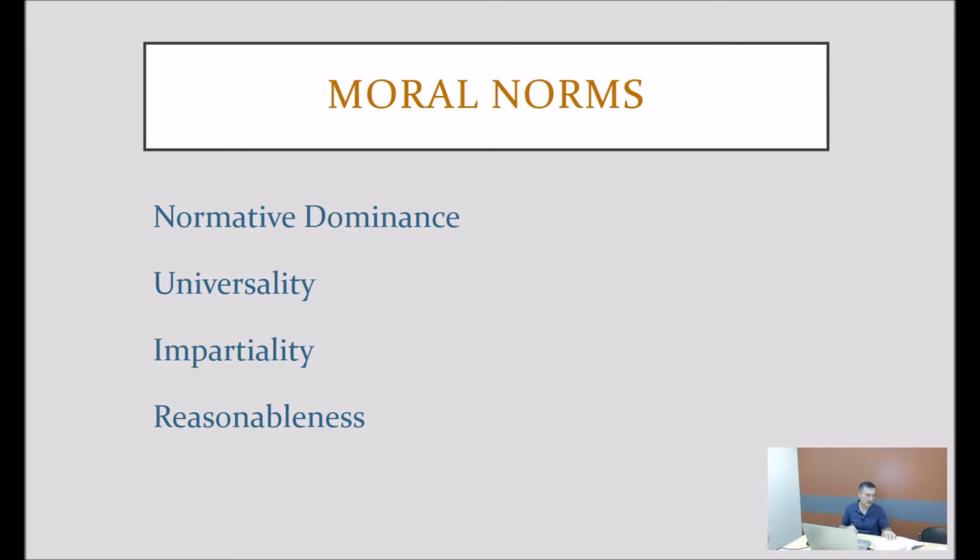Third concept on your list here is impartiality. All right, so what about differences between people, like age or gender or race? Are those morally relevant differences? Or should all human beings, regardless of those kinds of differences, be treated the same? In other words, the norms apply to everyone equally. Now, if you make exceptions to impartiality, then what you have to show is that there is some morally relevant difference between persons. Okay, and of course that's done all the time. And then the argument becomes whether or not you have sufficiently defended and justified that moral difference you were asserting when you're applying a moral norm differently to different people. Okay, so that's what impartiality is about.